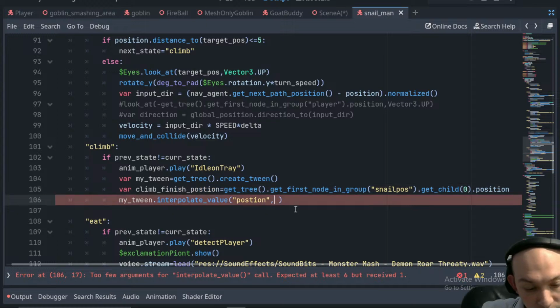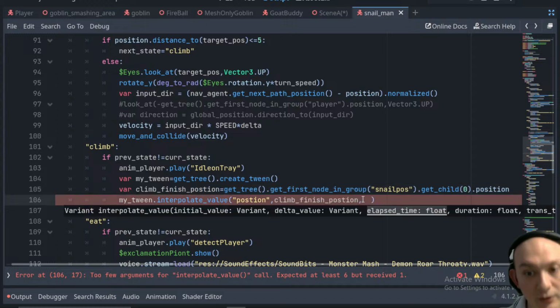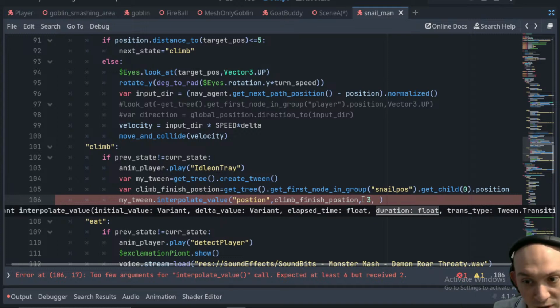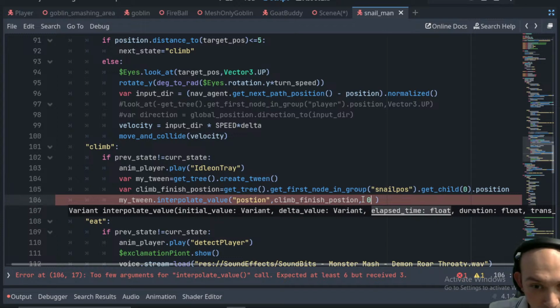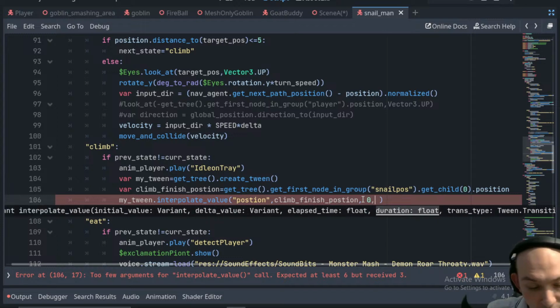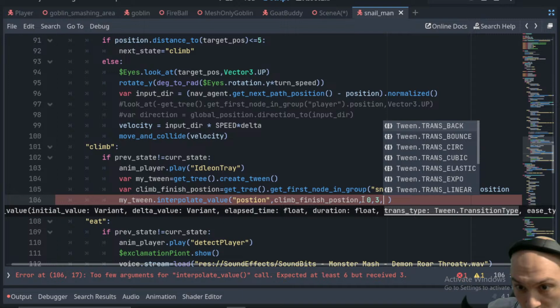I think I need to do some correcting up top now that I'm thinking about it. So elapsed time, I guess we'll do 3 seconds for right now so we can see what's going on. Elapsed time, I guess we'll go 0. And then duration will go 3 seconds. And it doesn't really matter which one we choose.